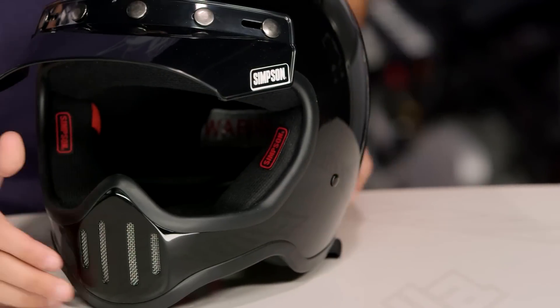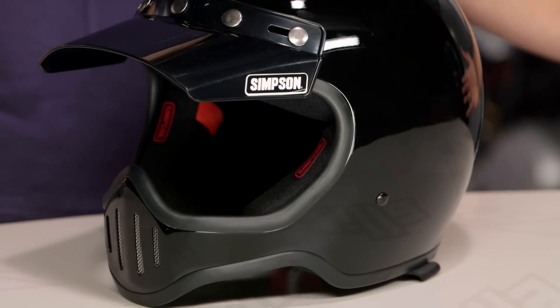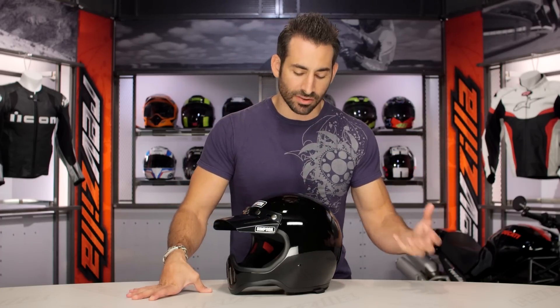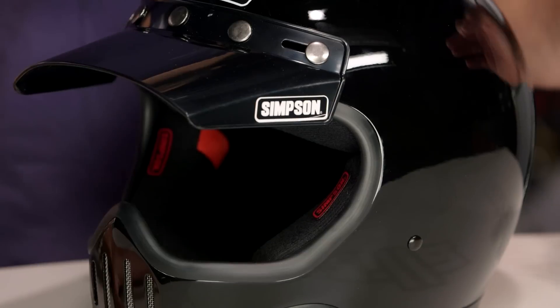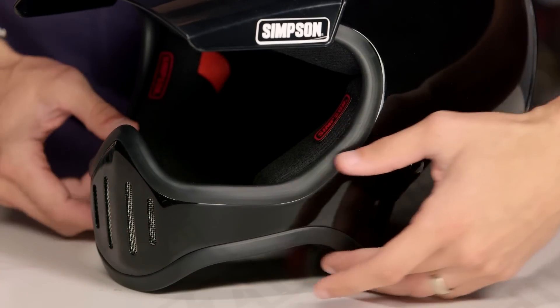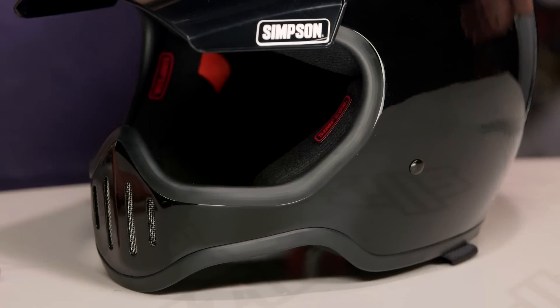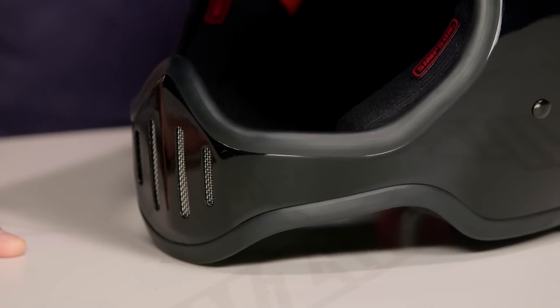I have the gloss black in front of me today, and looking at it, it is retro-inspired with a removable peak even further back than we see on some of the other helmets in the line. This guy has that off-road, on-road dirt feel to it — a very specific and distinct style. You can see it on the frontal chin bar, along the sides, the cutaways. It has a very definitive approach to what it's going for. In my opinion, form is leading function at this stage of the game.